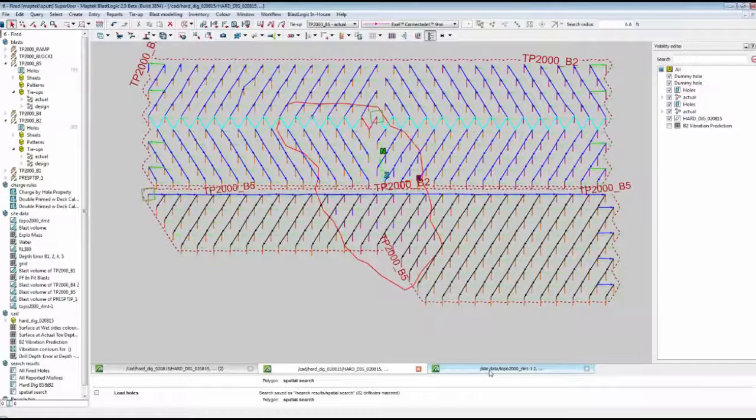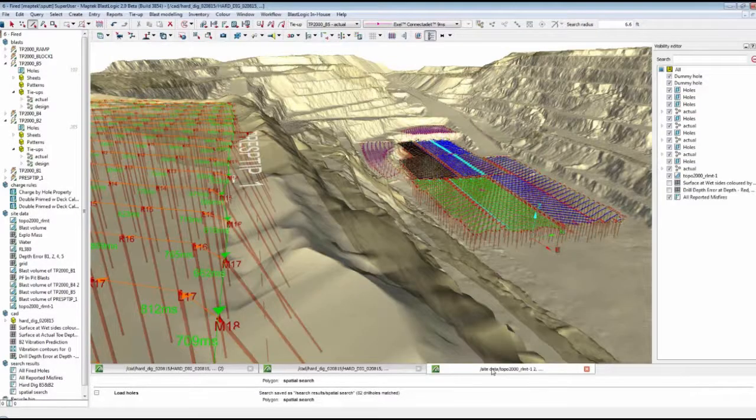So what I'll touch on now is exactly, it's great that we had an incident and that we could find all this information, but ideally you don't want to have the incident in the first place. Or if you do know of a problem area, you want to be able to tell your production crews ahead of time before they get to that hard dig or misfired area. So I'll just show now some quick tools that help us do that quickly.